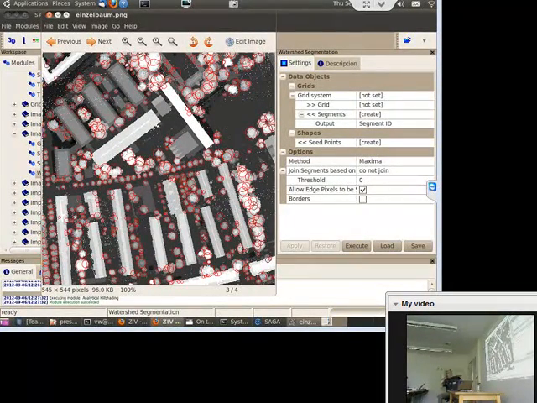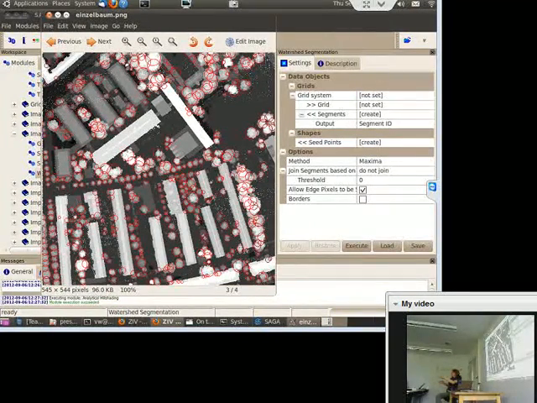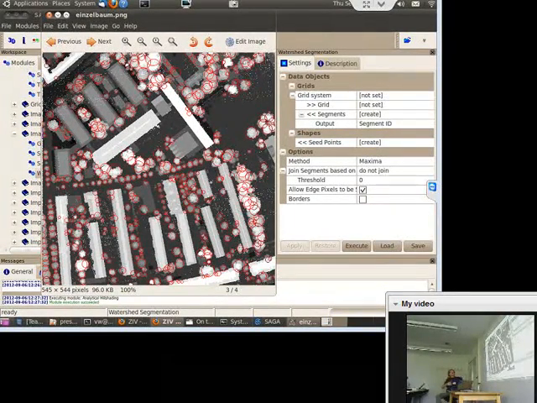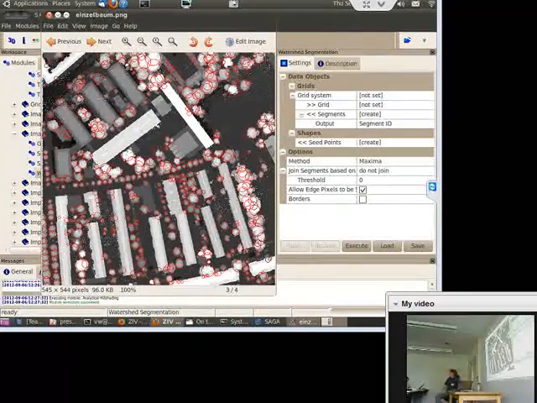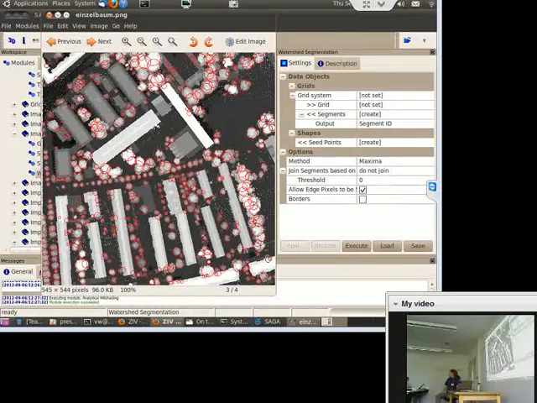So this is just 3 computations from where we are actually now. Each ring is one tree. The segmentation searches for a local maxima, and then it lets more or less flow water from this maxima until it detects the next tree. So then we get segment IDs, object IDs for each tree. And this grid can then be used to calculate something like radius. Tree height is stored in the grid. And you can export as a vector file.